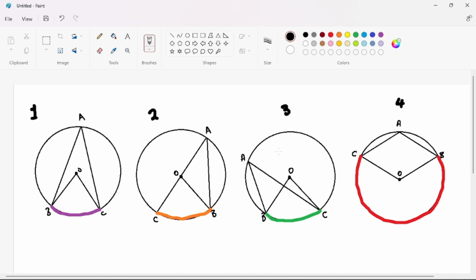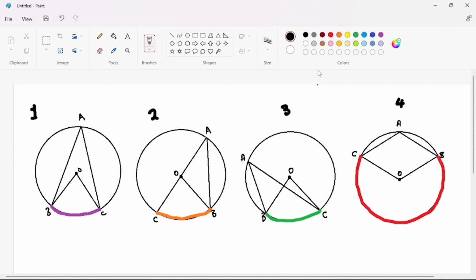Today we are going to be looking at the practical application of the second theorem. Remember guys, the second theorem states that the angle which an arc of a circle subtends at the center is double the angle it subtends at any point on the circumference. So these are the four different scenarios guys that the examiner will try to trick you with. Today I'm going to try to break them down.